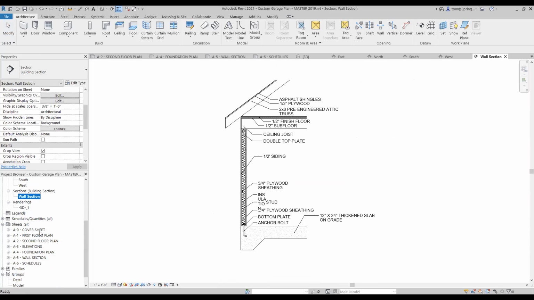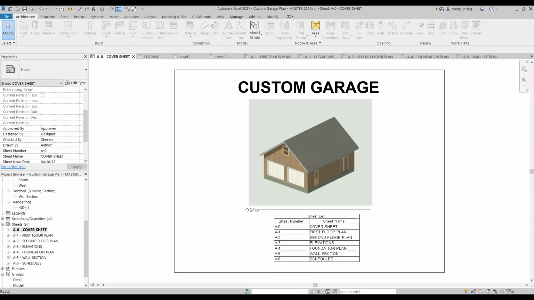Now, the next thing, and we're going to get to this next week. We won't be doing too much of this this week, but this is what we're going to be working with. You've got your documents. You've got your custom garage. This is your custom garage information right here. This is what you will download from the Blackboard site. On the Blackboard site, we're now on week 9 and 10, and the custom garage project is on there. This is what we're going to make.